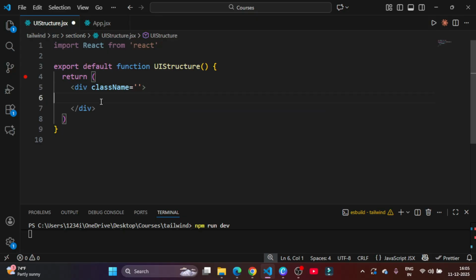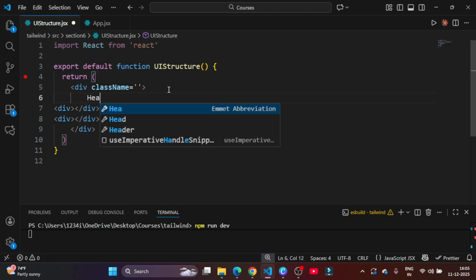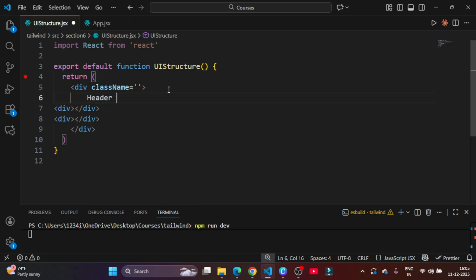We have two children: the header, and then the second part. I comment the first, and the other is going to be the second part. So this one is the header section, the top header section.